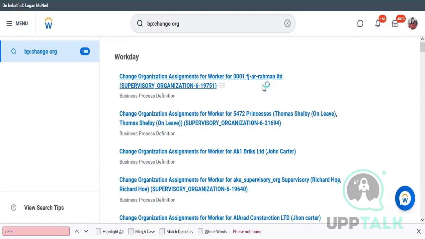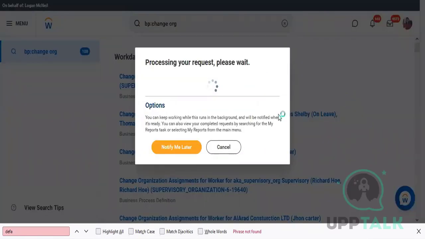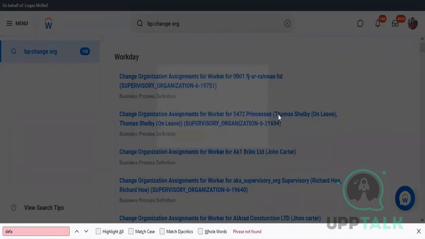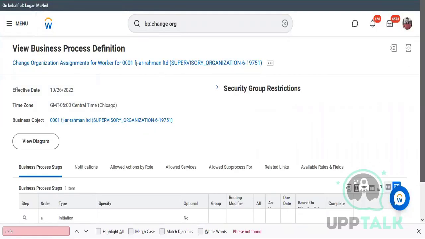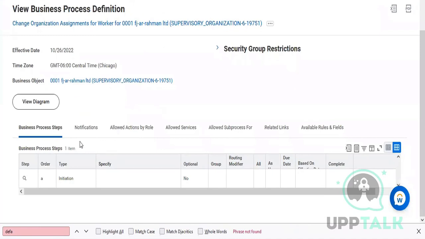The default one is not associated with any of the approval steps. That's the reason why we have not seen any approval. But if you need approval, you need to go to that particular business process, add a step for approval, then give a person, whether it is a manager or manager's manager, who has to approve that one, give that security group, and it will go for an approval. Okay, and this is how your business process will be.